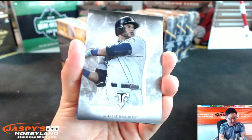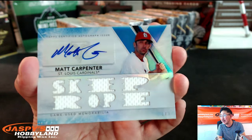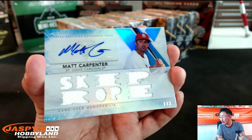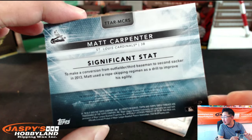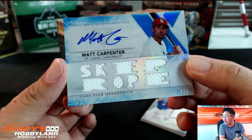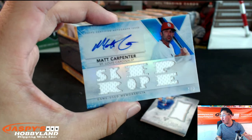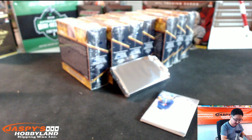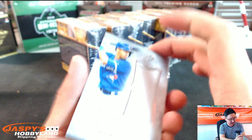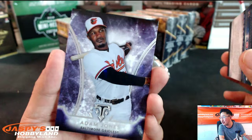Next one, folks. Mike Schmidt. Cano. Buster Posey. And a nice Matt Carpenter, one out of three — jersey autograph for the Cardinals. Skip rope? They usually tell you on the back. To make a conversion from outfield to third base to second — there you go. We learn something new every day about Matt Carpenter. Anything numbered out of five and under is a train whistle here on Breakers.TV slash Jaspi. Cardinals — all aboard the Big Hit Express! Don Pompey, 6 out of 36. Greg Maddux out of 99. And Adam Jones, 101 out of 354.